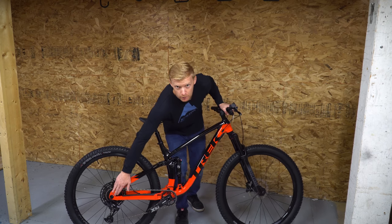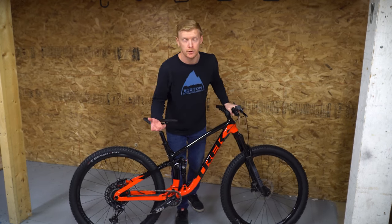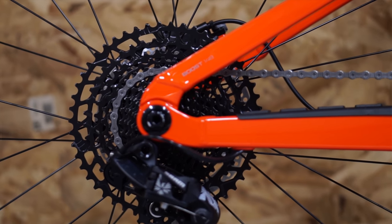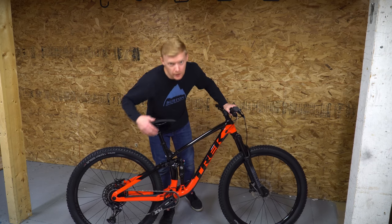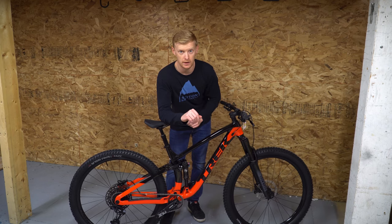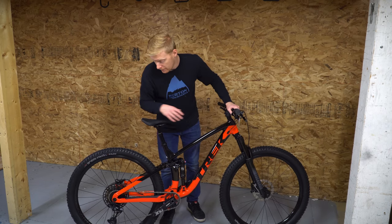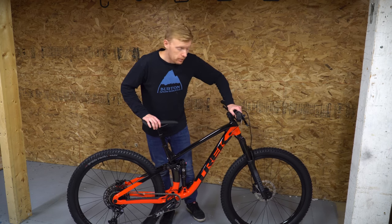Trek is still one of the only ones with the active braking pivot in the rear. This allows an ovalized shape, and essentially as the suspension collapses, it doesn't put as much torque or pressure onto the brakes or the lowers and uppers. Instead, it allows that flex to dissipate in the rear. If you've seen Trek's IsoSpeed on their road bikes, I'd liken it a little to that — it's just allowing a bit of play in an area which normally wouldn't have it, but in a secure way.